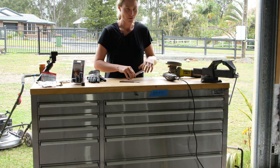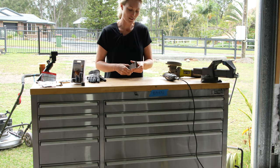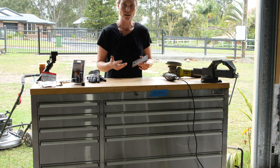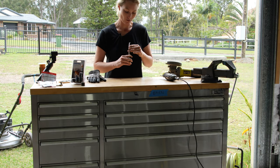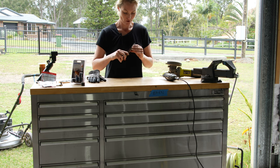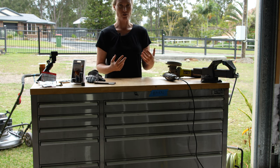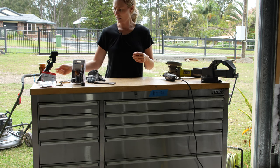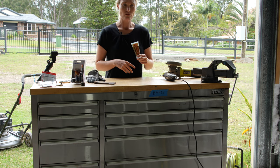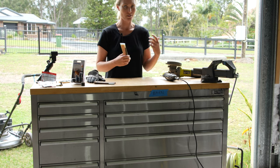If you're getting really serious, the next step is to actually weigh the blades to make sure they're all the same mass so you don't get any imbalance in your mower. I'm just eyeballing them. You put these back on the same way as taking them off - just reverse the process. The only other thing I'd mention is use some anti-seize on the blade carrier bolts to make sure they're a bit easier to get out next time. If you don't have that, just use some oil or grease.